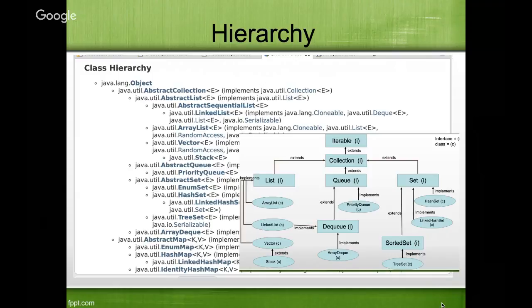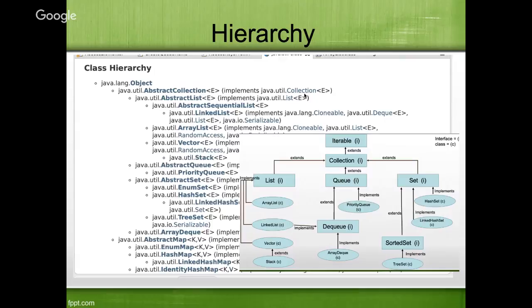All right, let's bring all these ideas and concepts together. This is the class hierarchy that I showed you a minute ago in Eclipse in the documentation. Notice that Object is at the top of the hierarchy. That's the Adam and Eve of all classes. See how the hierarchy is denoted here. This abstract collection is implementing the Java util collection. What does it mean to implement something? I just taught you that it doesn't have to be related.